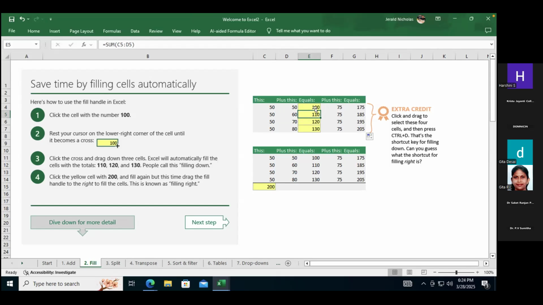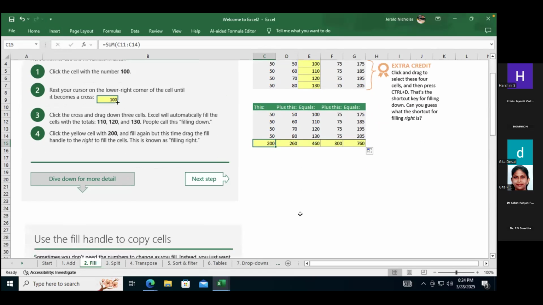Likewise, here it is vertical. Now we can see it in a horizontal way. So here also it is the same. It adds all the numbers. So in the first cell alone, we have written that formula, and when I dragged it, it automatically copied the formula to all the cells.